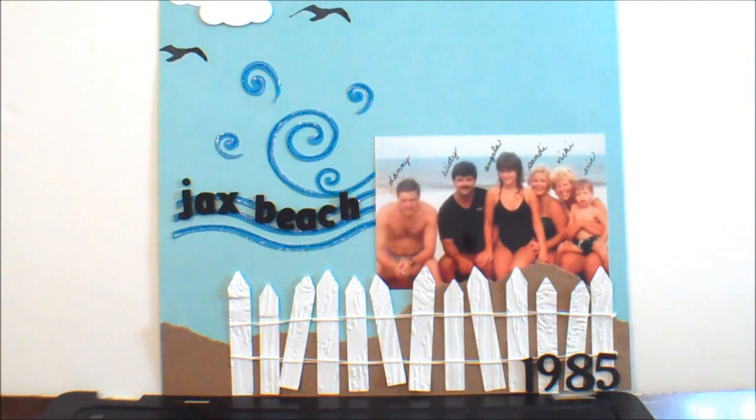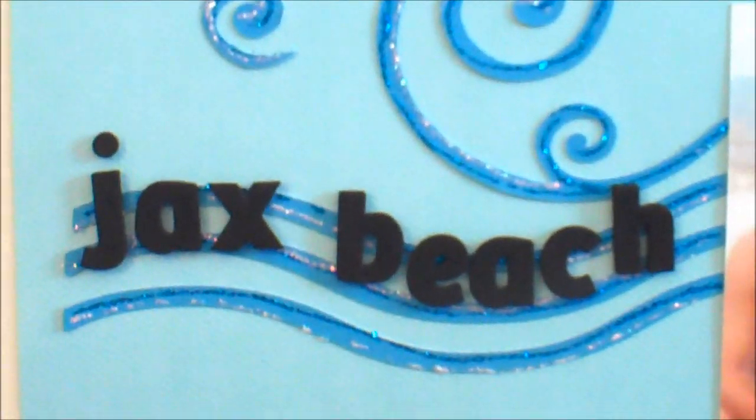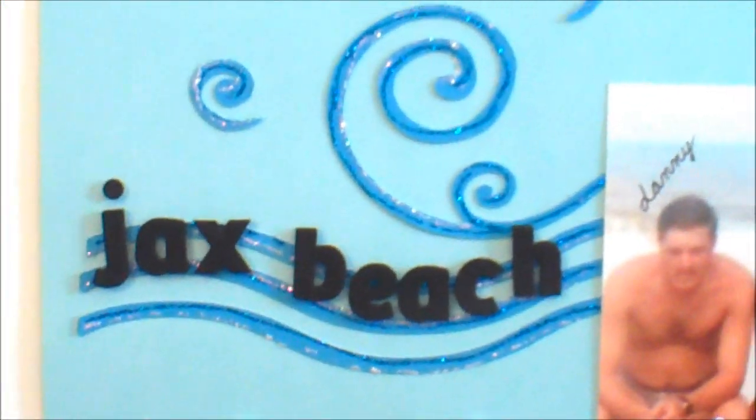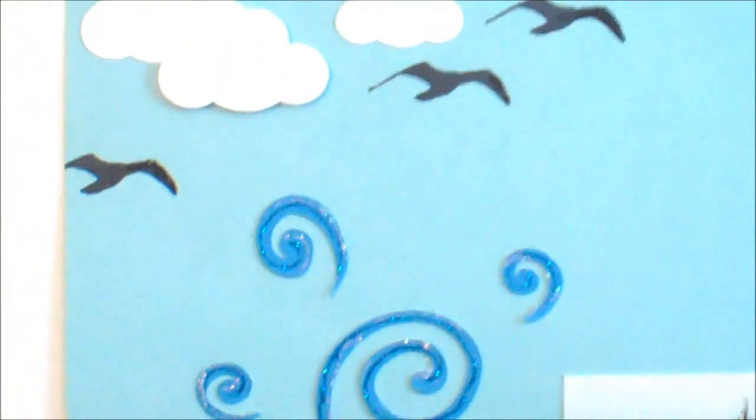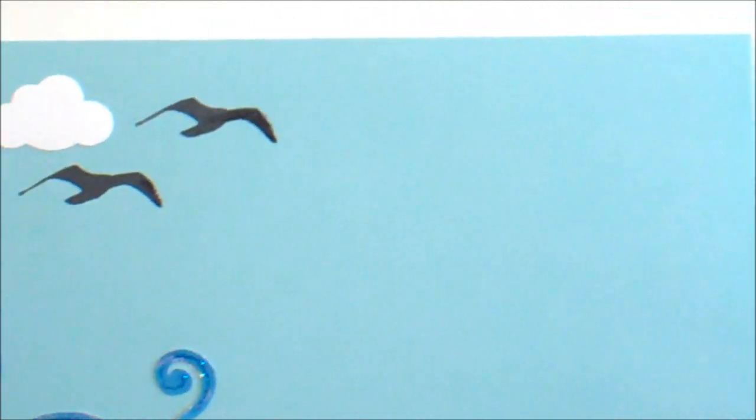And when I worked on this, I think it was Friday or Saturday, I forget which now. I just was in that mood to use my Cricut. Let me zoom in. I'm really liking my fence here. And it was pretty easy to do. The background cardstock for this is from one of the die cuts with a view textured paper stacks.